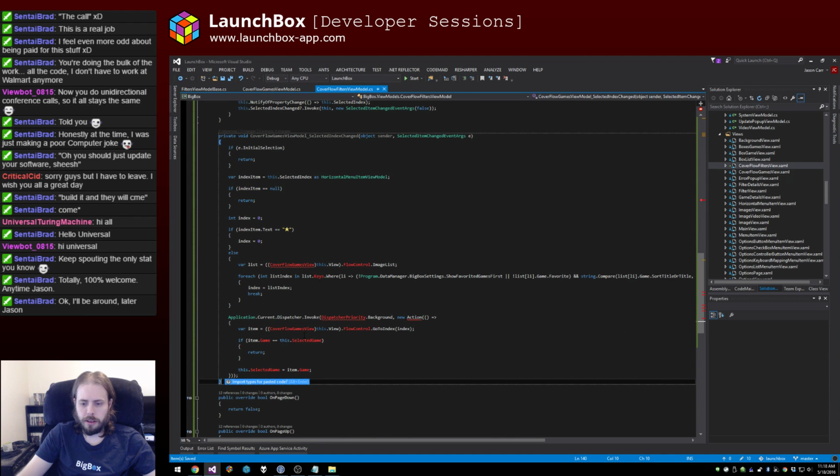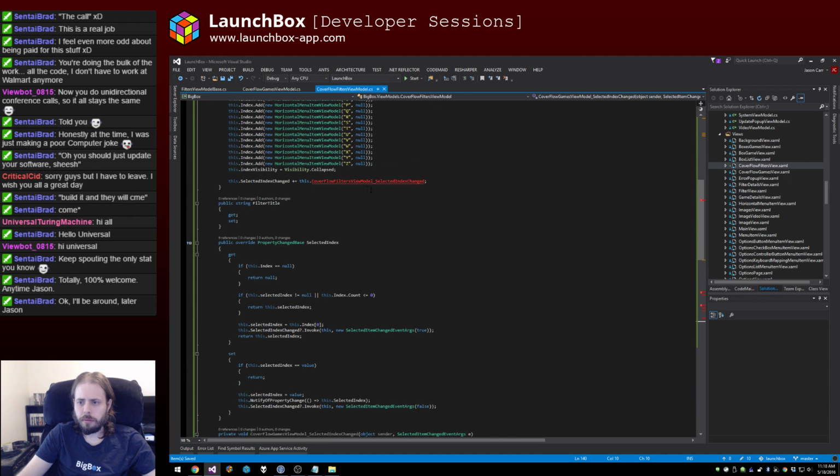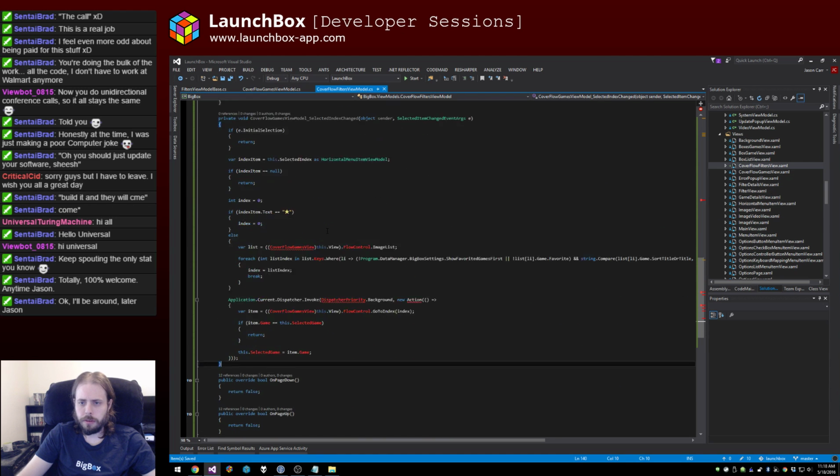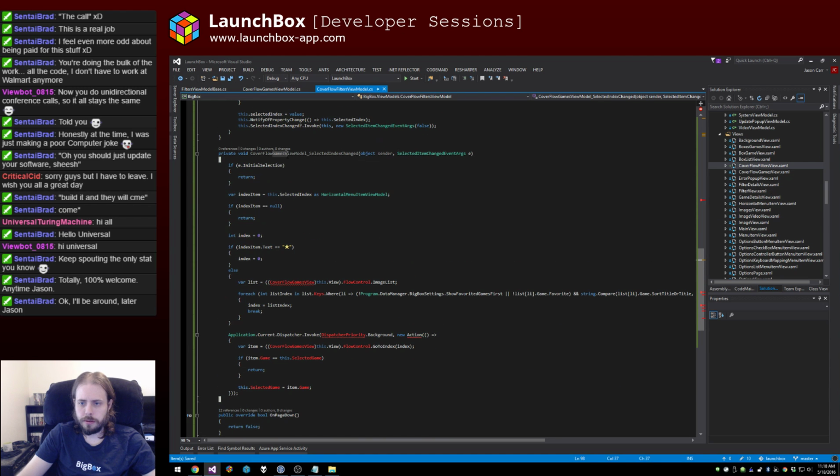But we need that method there. CoverFlow filters view model. Selected index changed. And this is going to be CoverFlow filters view.